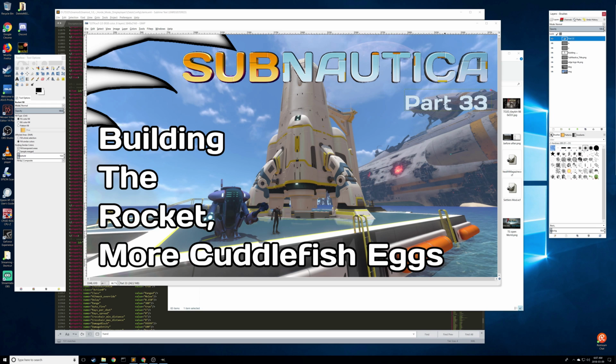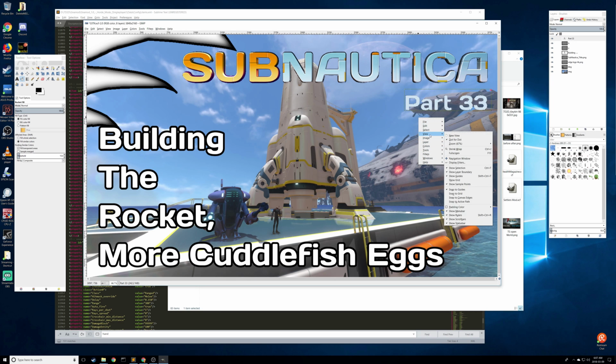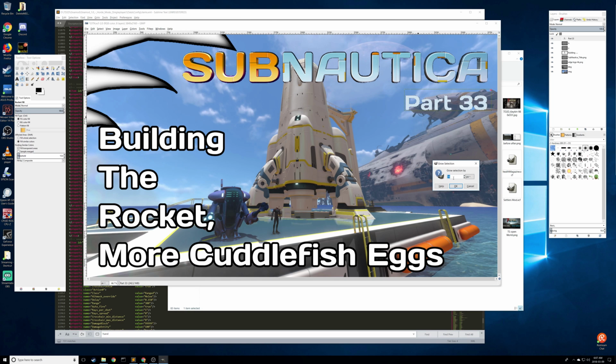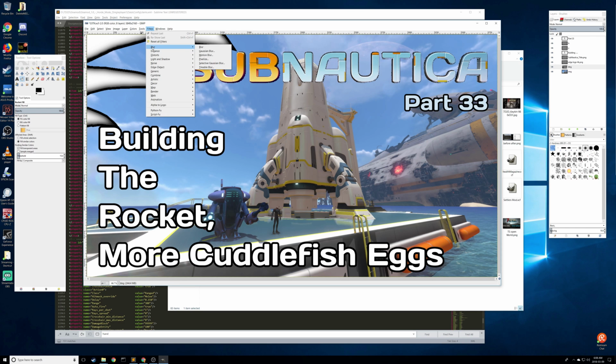I do the same alpha to select thing over the part, and we go grow. This one, because it's a little more subtle, I don't know, I keep changing things around. Let's go with 10 or 12. You need to go back to your black background, fills all that in. And then the Subnautica title, same thing, but this one I want to be a little more subtle. So I'm actually not going to even expand it, because the drop shadow is going to make it do its thing. So in theory, all behind that is covered in black. Yep, boom.